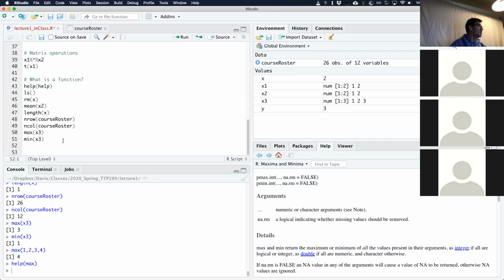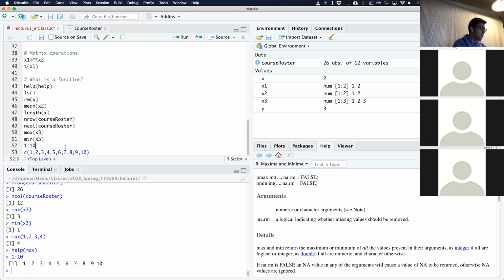There's a shortcut for c where instead of typing out all of the numbers like this, especially if I'm going out to like 1,000 or something, you can see that this will actually be the same type of thing.